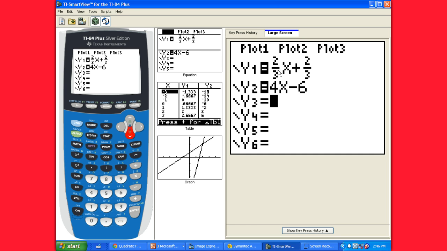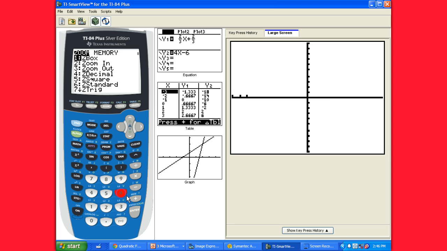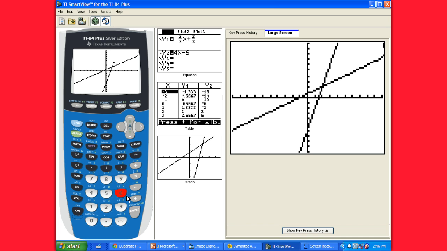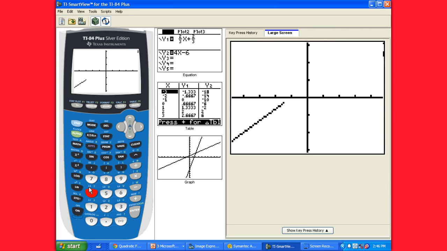Now, typically when I graph, I start with a zoom 6. That's our standard all the way around, so that's probably what I would do here, just to see what I get. And if I don't like it, I can always change it. So here's my zoom 6, and I know my answer algebraically was (2, 2). If I come over here, x is 2, y is 2, that looks pretty legitimate, but it would be nicer if I had a closer view. So I think I'll go back to the zoom 4, or I could always set my window by hand to be whatever I wanted.